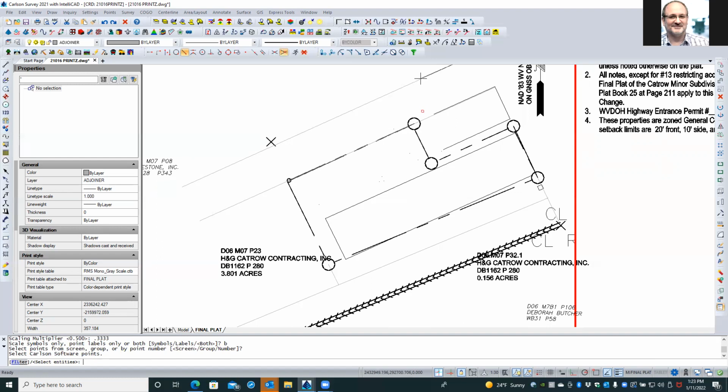And then we'll say, yeah, just pick them or draw a window around them, whatever. There you go.